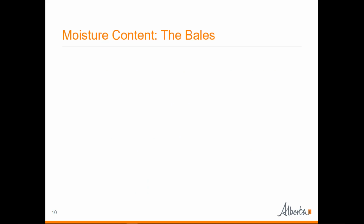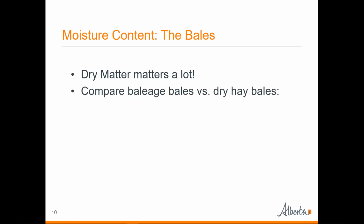Now, when we're looking at the moisture content of the bales, again, dry matter matters a lot. So let's look at another example calculation, comparing baleage bales versus dry hay bales.